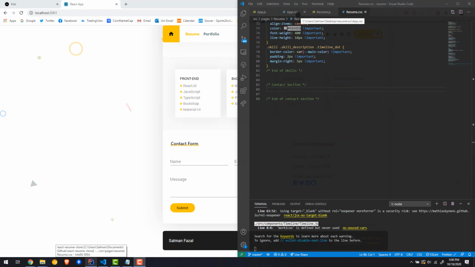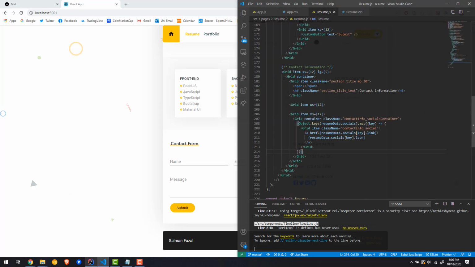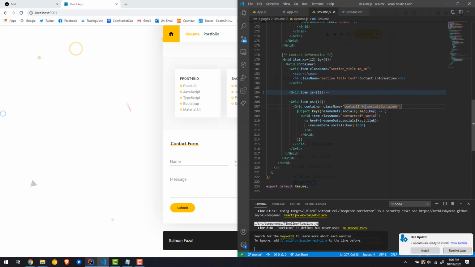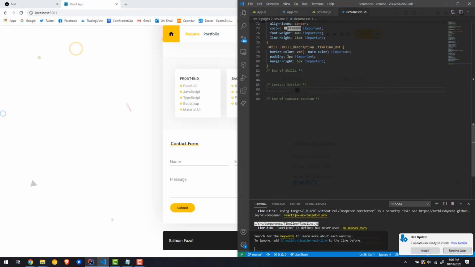So we've added the class names, and let's go ahead and install them now. For the CSS, let's resume. So let's add all of the CSS for this file, for these class names. First thing that I want to do is select the contact info underscore item, those are the individual items that we have.